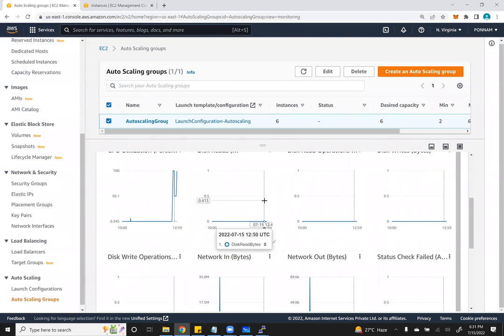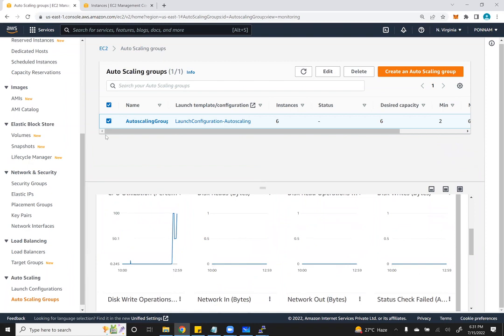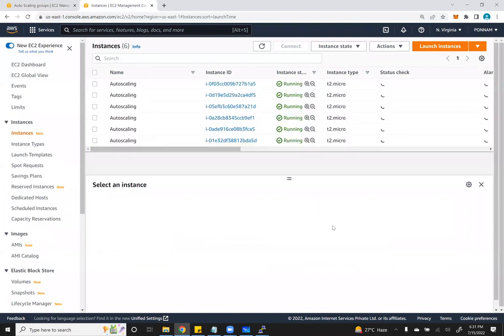Let us wait 2 minutes. Right now it's 6:31. We will wait till 6:33. If no new instance got created, that's what should happen, right? Then we will stop the load on each and every server. Then the CPU will fall down. Once the average CPU utilization is less than 60%, it will start deleting the EC2 instances, maintaining the minimum number of EC2 instances running all the time. So let us wait till 6:33 p.m. At that time, it should not create any new EC2 instance.